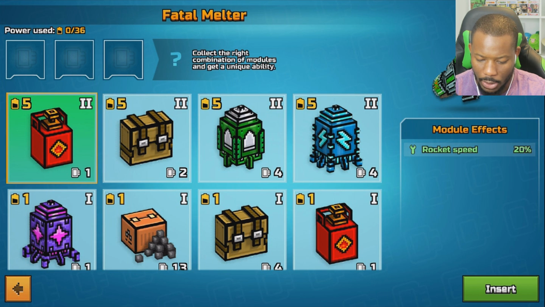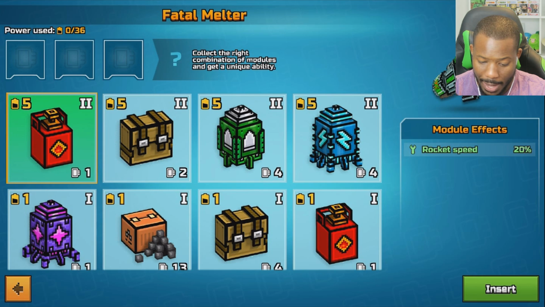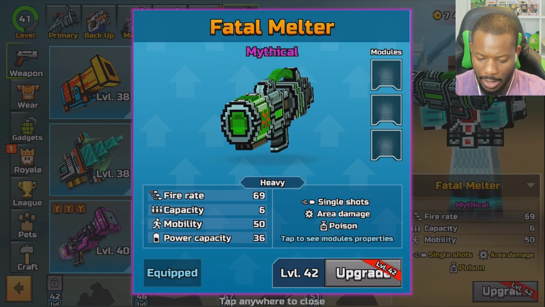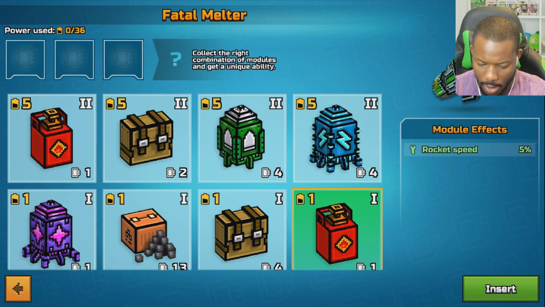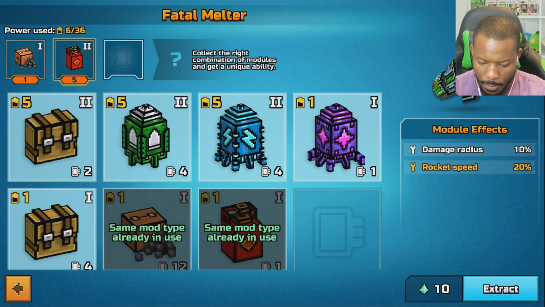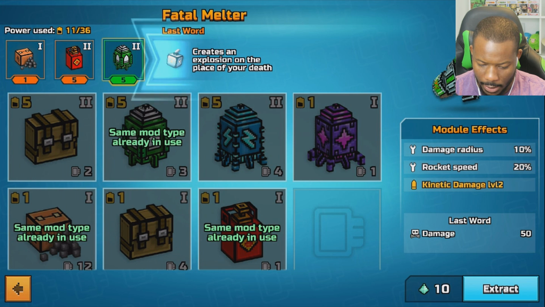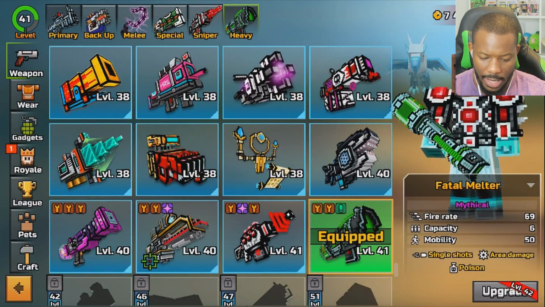Let's go ahead and add some modules to it. I want to see what modules I actually have here. That could be rocket speed. Does it shoot rockets? So it's single shot, area damage, and poison. Okay. Reload speed might actually work out a lot as well. Damage radius for sure will be good. I'll do rocket speed. And I'll enter that as well. Creates an explosive on the place of your death. Okay, I think I'll keep that. There it is. Bam, ladies and gentlemen. So there's the Fatal Melter.